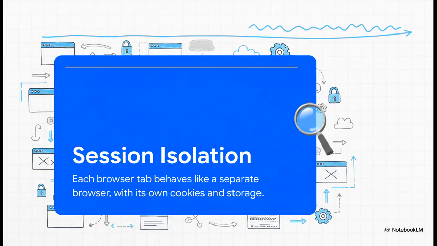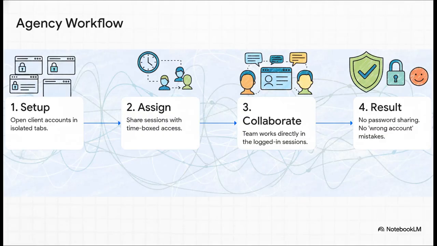So how is this even possible? Well, it's thanks to some really clever technology called session isolation, which is the engine behind a tool like Sendwin. Essentially, it makes each of your browser tabs act like its own independent browser, with its own separate cookies and local storage. This means you can have 10 different client accounts open, side by side, in the same window, with no conflicts.